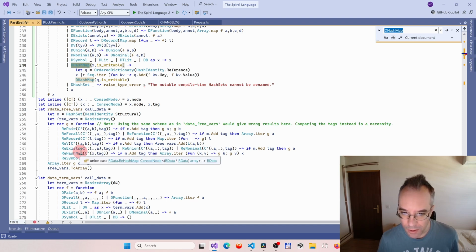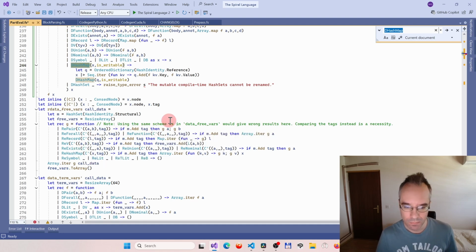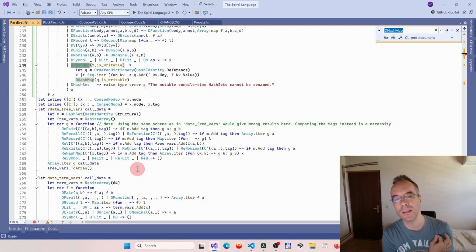Const node, our data. Yeah, we're converting it to an array like this, and we are doing that so we can actually compare the arrays for equality. We could compare ordered dictionary for equality. At least I think they don't have a built-in equality operator, but these two, the arrays, we can do that easily.